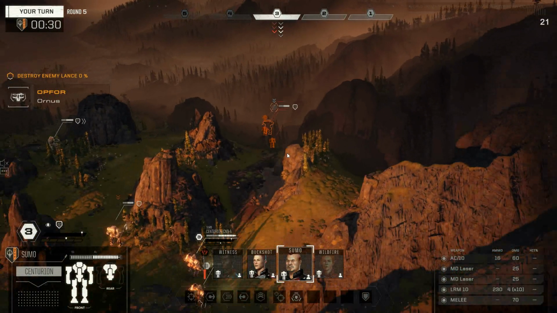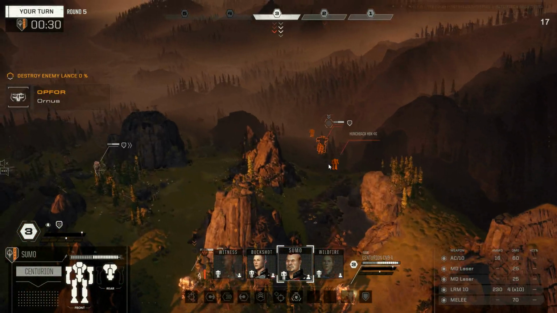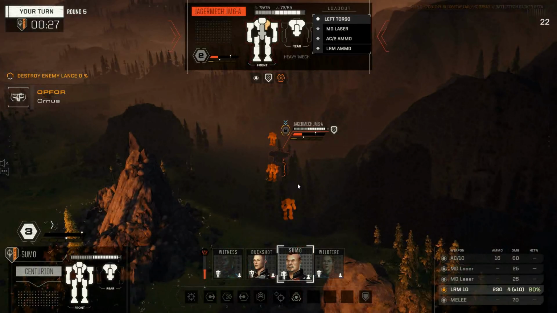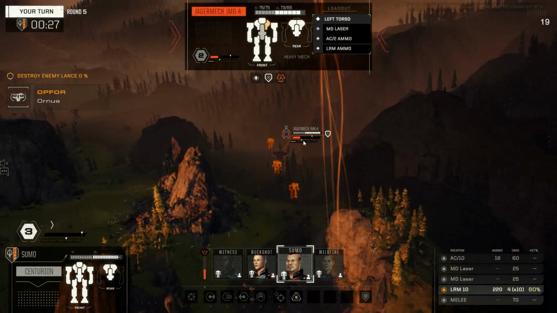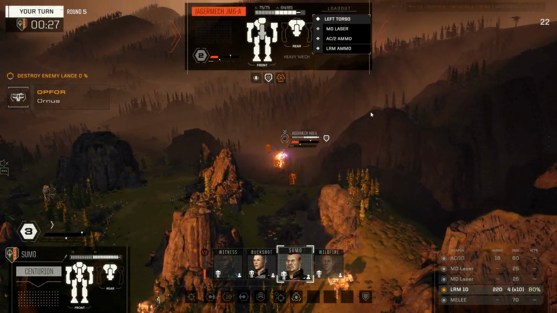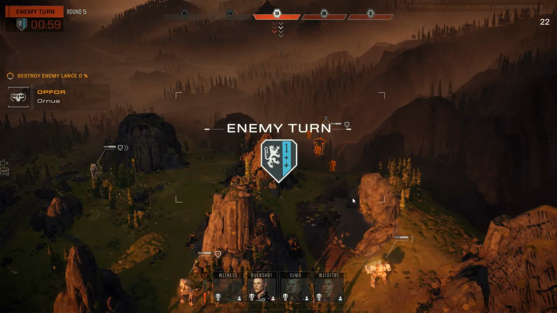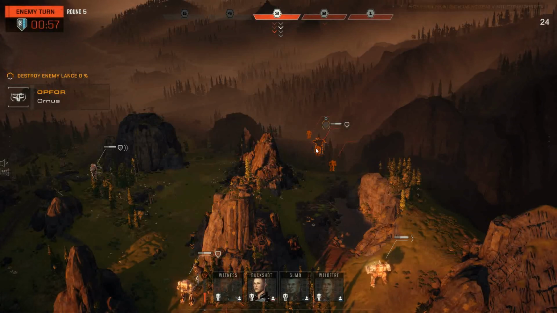Let's do it. We're gonna keep pushing up here with Centurions. He might try and push me back with the Hunchbacks. So be it. Alright. How are we doing here? We're not doing too much. The Vindy is gonna have a harder time than this thing. It's being very cautious, that's for sure.